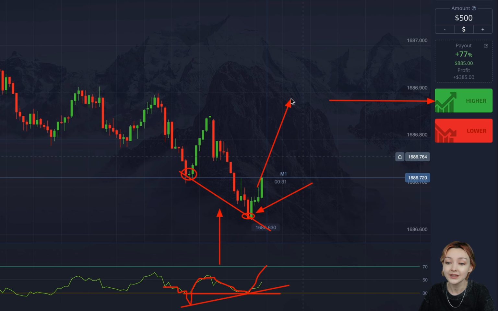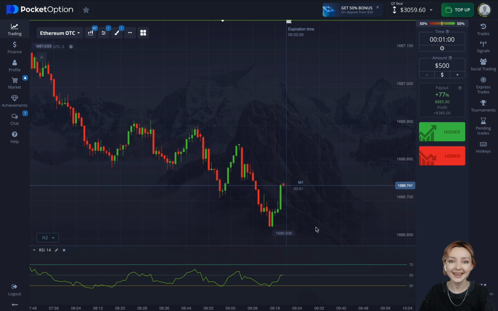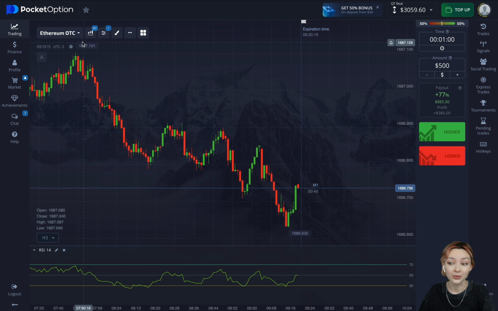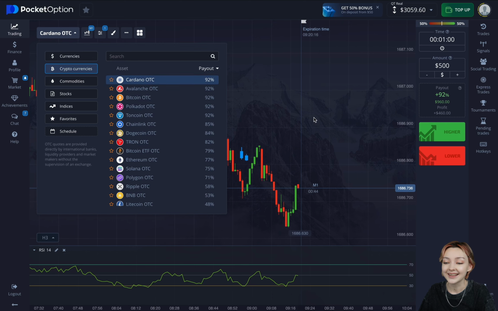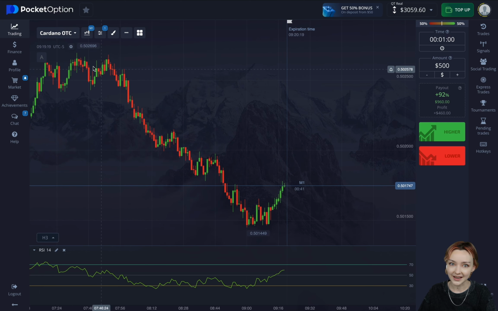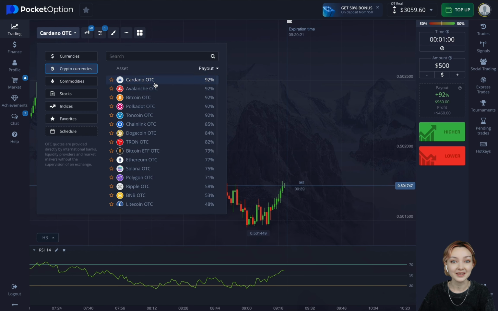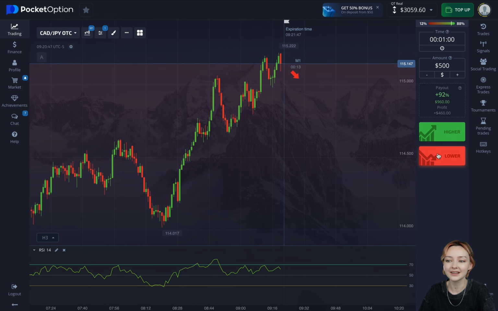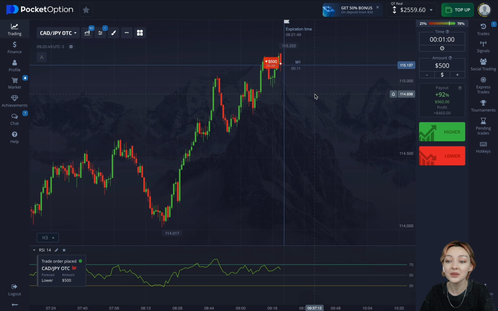So these are the 2 kind of deals we're going to be placing today. One is upwards and the other one is downwards. Let's get started and try to make a couple of thousands of dollars today. I hope everything's clear so far. Let's start. So we're getting ready to place in a trade downwards. I guess we can already go ahead and enter the market with the first deal.